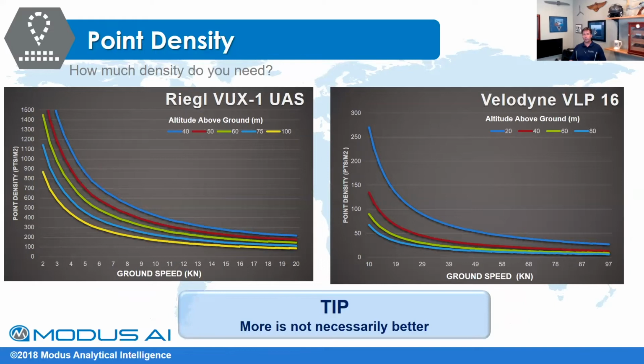All right, so how much do you need? And this is where I spend a lot of time consulting. It's like, well, I need as many points as I can get my hands on. And the question is, especially if we're going to gear toward topography, how many points do you really need to get a 2-foot contour or a 3-foot contour standard? Not that many. So why would you spend hundreds of thousands of dollars to have in this particular case, 1,500 with a Riegl VUX-1, when a VLP-16 would achieve the same results for your topography.